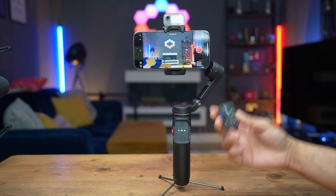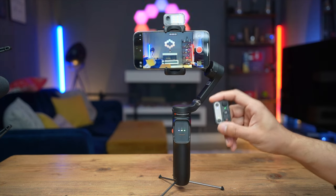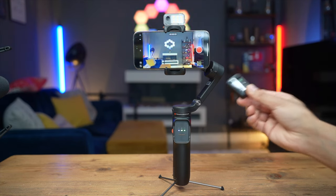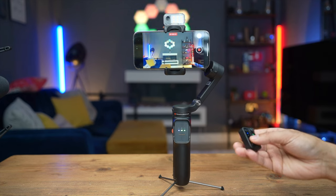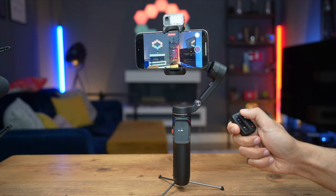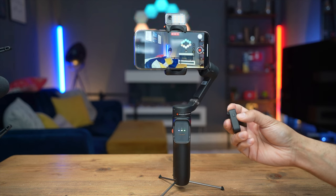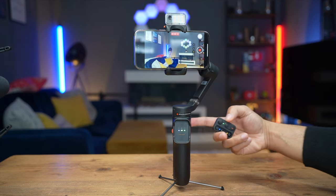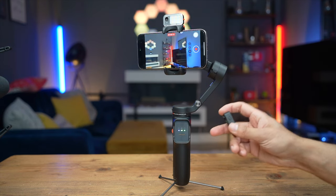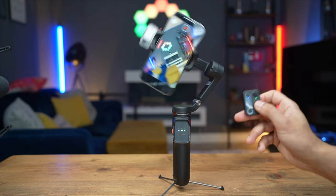I've detached the remote. If I want to start filming at a distance, because it's already paired via Bluetooth, the shutter button on the remote can start recording or take photos depending on the mode. Right now it's on video — I press the shutter and it's now started recording. I can wirelessly control the gimbal with the joystick on the remote control as well, which is great. I can re-center it from a distance with a double press of the trigger.